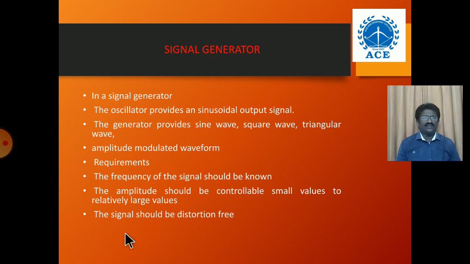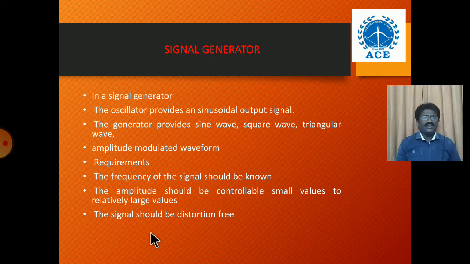That means with the help of a signal generator, you can generate different types of waveforms: sine wave, square wave, and triangular wave. You can generate such signals at different frequencies. In the same way, you can maintain different timings also. So every time we can change the frequency and timing of the sine wave, square wave, or triangular wave.